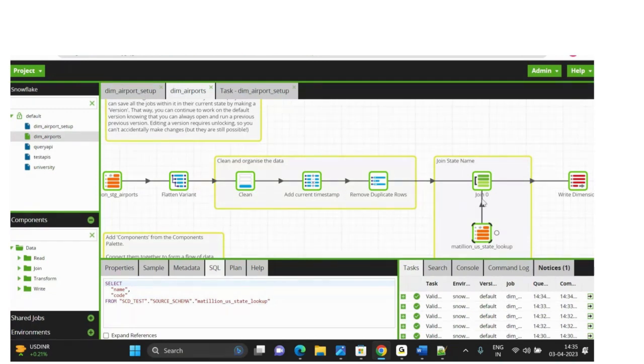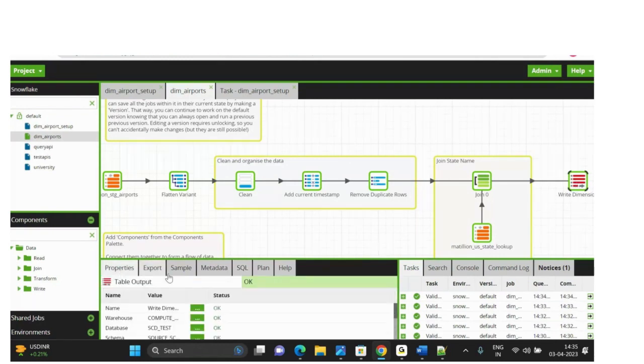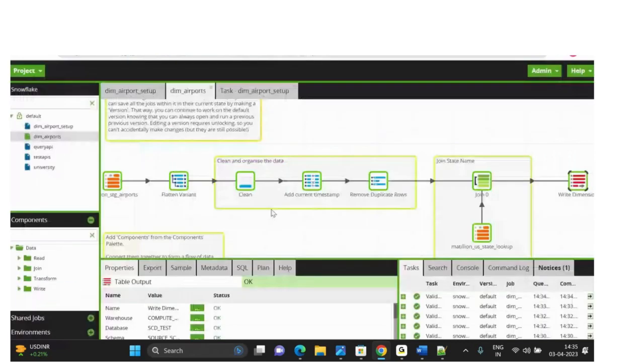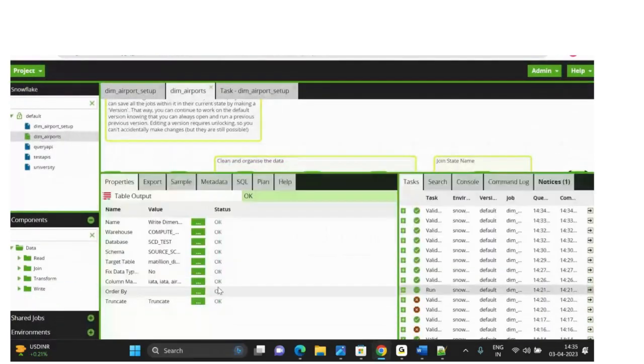Once you add this table input also, finally it is going to send the data into the final table, that is called table output, another component, where you want to load this data. All this data is going to load into the final table. What is that? This is called Matillion dim airports. This is the final table where you clearly provided the database name and schema name.